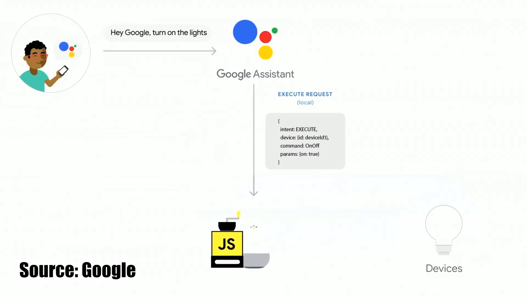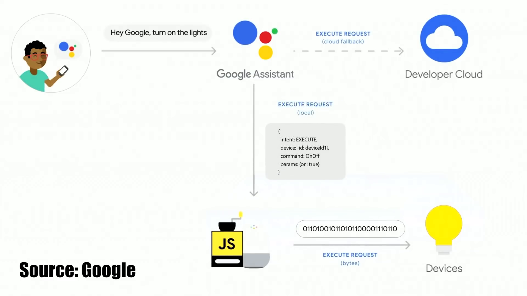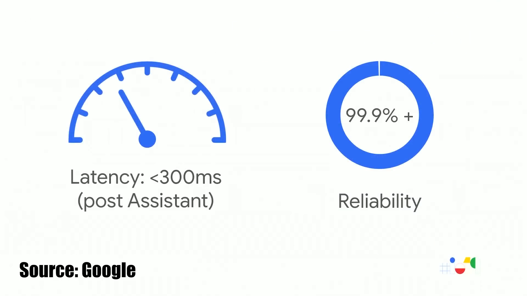So again, I send a command to the Google Assistant in the cloud, it then sends it to the light bulb cloud, and then it sends that information to the actual light bulb. What the Local Home SDK offers is the ability for developers to take the interaction with their smart devices instead of going through the cloud. If there's a device like a Google Nest Hub in your home, it can interact directly with the smart light over a LAN connection. That's supposed to help the latency — only 0.3 seconds instead of the three seconds we saw. Yeelight says they have 100% rolled this out to their devices.